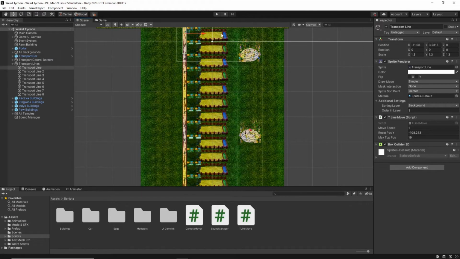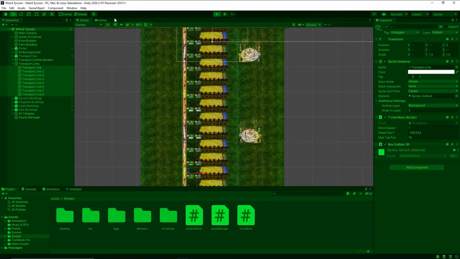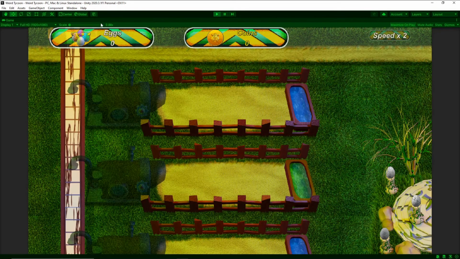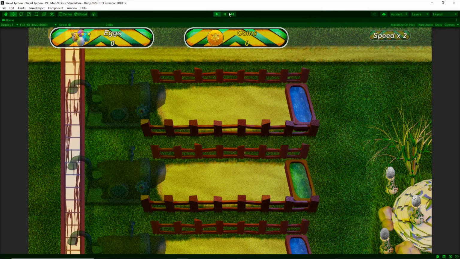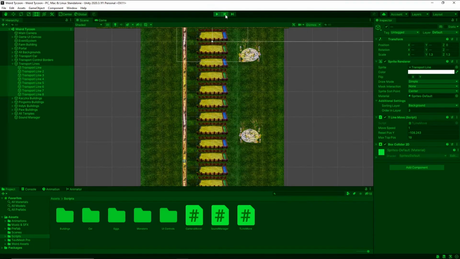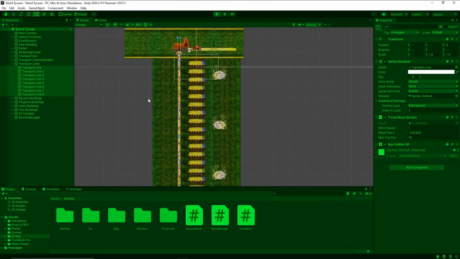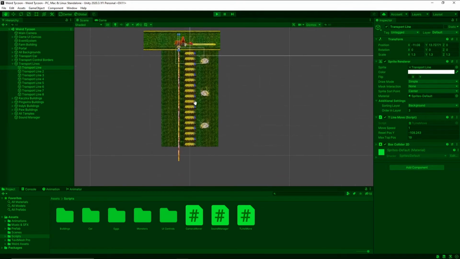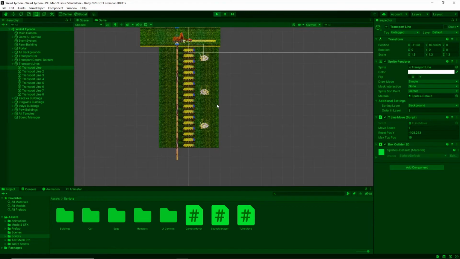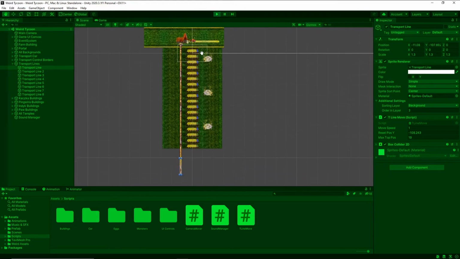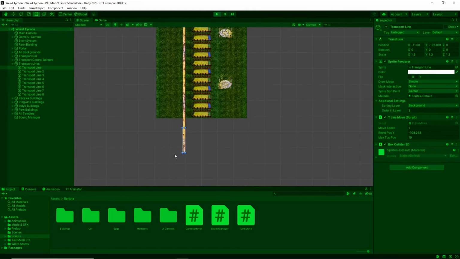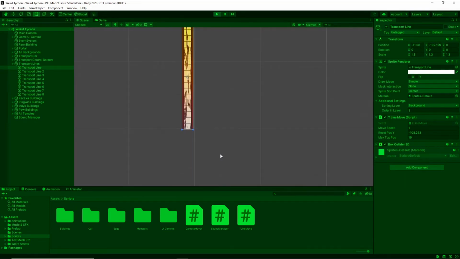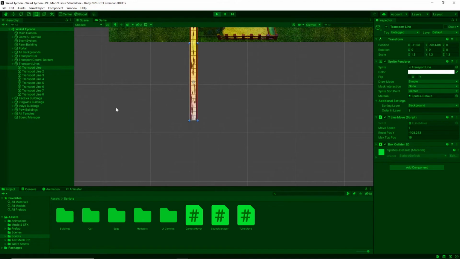So now let's see how it works. So this is the top transport line, and now it's going to move to the bottom whenever it reaches the max position, and you see it goes back to the very bottom, and the transport line keeps moving. So now let's move closer, and you will see the next one whenever it jumps behind that one. So this is how the transport line works.